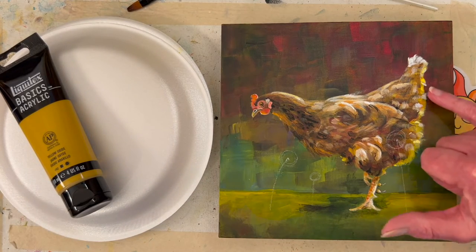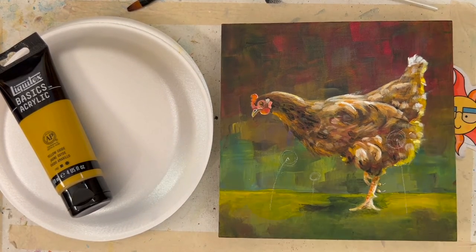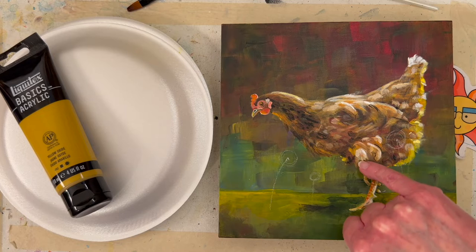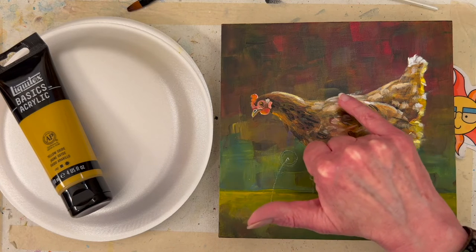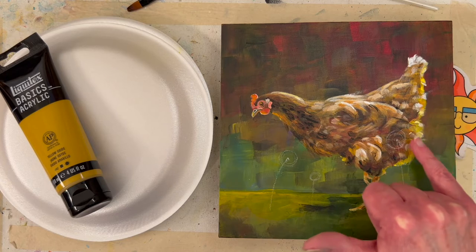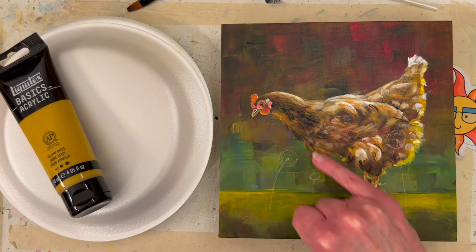I end up putting more yellow back up here, which I like, but now I'm going, do I have too much yellow? I can really overthink it. I did put in little bits of black just for a little more contrast. When I put down some wet paint, I smeared out a couple little hazy pieces. There's one here, but you don't really see it.